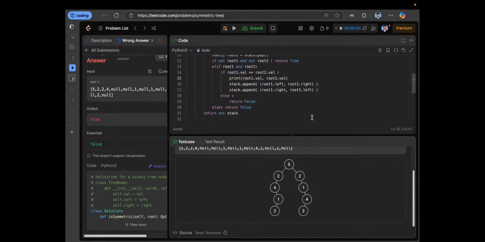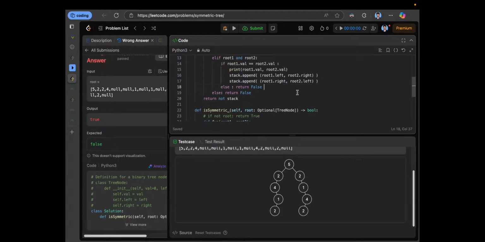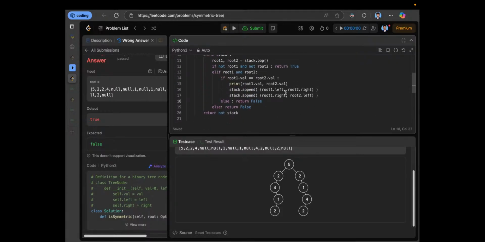And after this, we should return false, and it means we are going in the else condition, and the else condition is returning false.